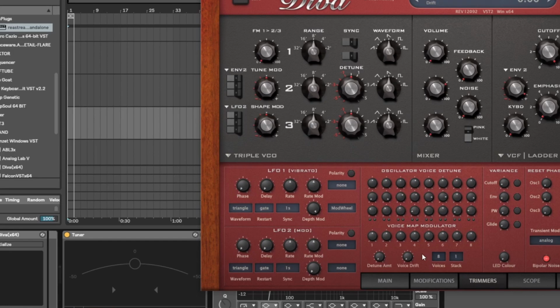So there's a little bit of an error when you're dealing with the templates in Diva that are built in with the Juno. That's one of the errors. There's a couple other little tricks that I use here, but you don't want drift and you don't want them detuned out, because you're emulating VCOs on a DCO oscillator. It's not as authentic of a sound, unless you want to have a DCO with drift or detuning. That's up to you.